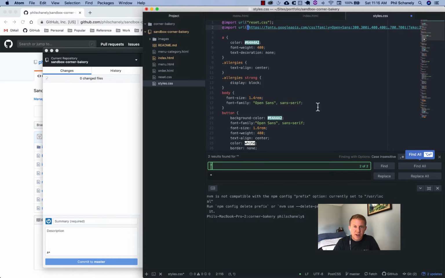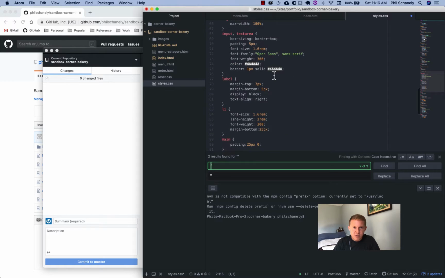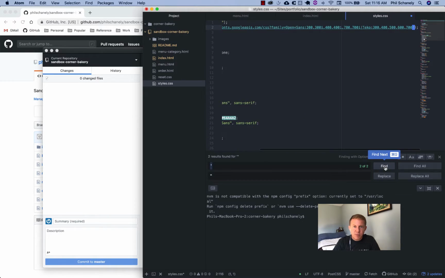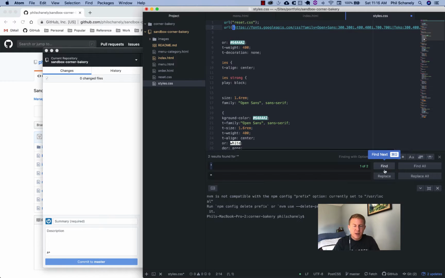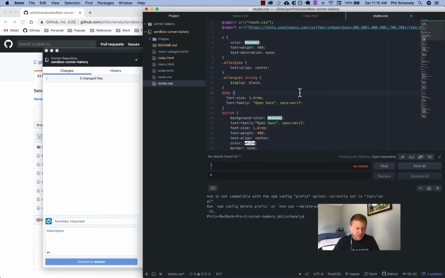If I click Find All, it's gone through and highlighted those for me, which maybe it's just those few at the top. Looks like I have single quotes everywhere else. I can also step through them, finding one at a time by clicking Find. And I can replace the one that's currently selected, or I can do Replace All to replace them all. Anyway, I changed some quotes there.